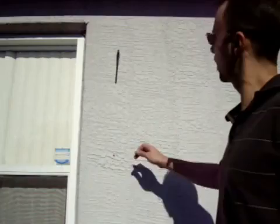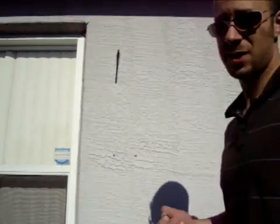Okay, another quick note, when you're fixing things to your house, make sure the washers, the hardware that you get, the screws, are stainless steel. Don't go with the nickel plated stuff.